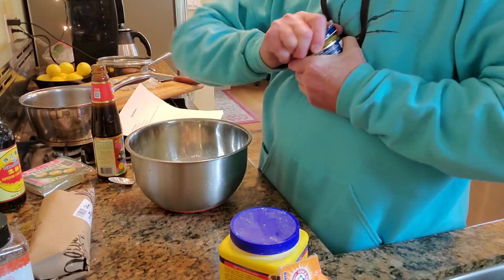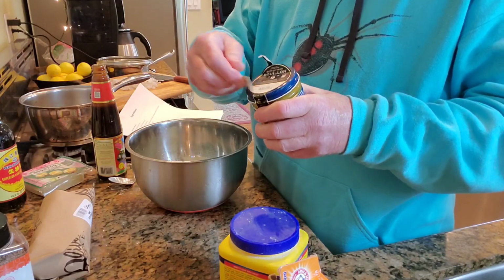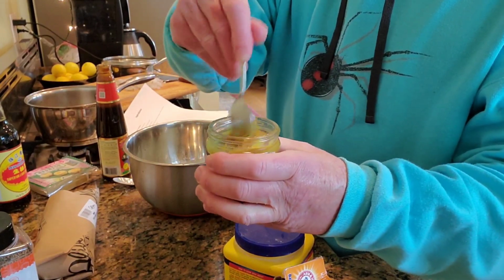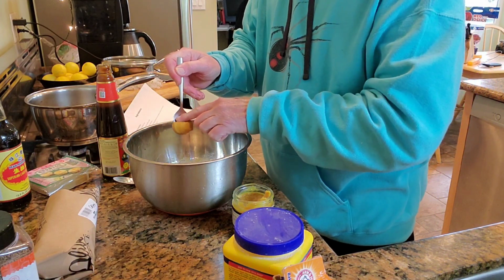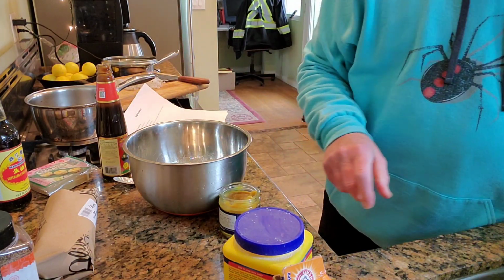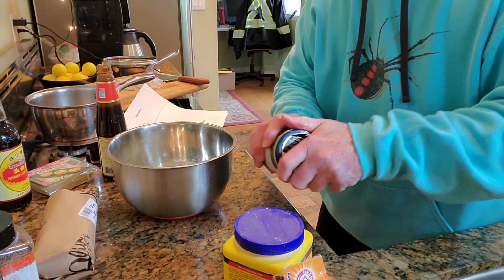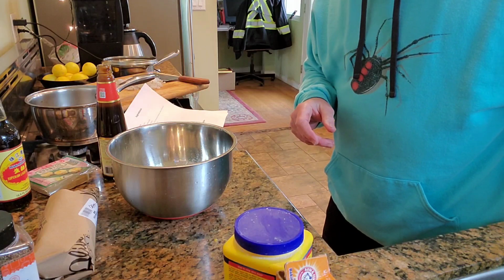You may or may not be able to get it into your store. I don't know, but I'm going to have to fight to get it open. That's all I know. I'll see you in a minute. Boy, that took some doing. But you can see the consistency. I'm going to put 1 tablespoon of the chicken bouillon in there, and I think that that's going to work better than the regular bouillon. I never had such a difficult time getting a top off in my life, but I got it off.